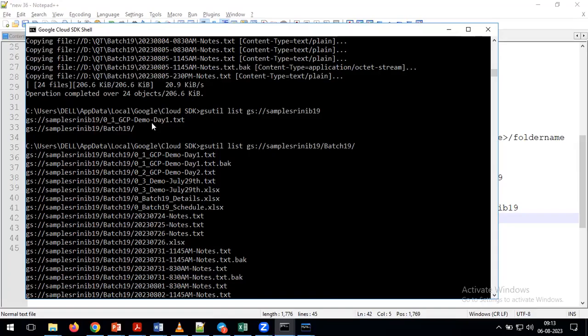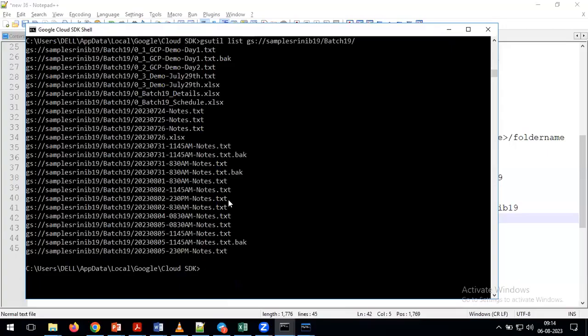If it is a file, generally we are going to see an extension. But if it is a folder, we simply see the folder name, and at the end you can see a /. Whenever we see a slash at the end, we call it a folder. If it has an extension such as .txt, .json or .csv, only those we call files. Whenever your object shows a slash at the end, we call it simply a folder. Is it clear?